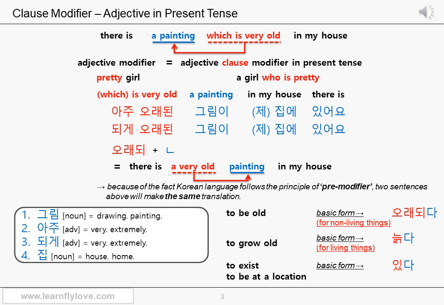No matter whether it's a clause or an adverb or an adjective, we just add a sort of sound to the stem to turn it into a modifier. But you wouldn't be able to understand the concept of Korean clause modifiers if you don't compare them with that of English relative clause and stuff. Okay? Just feel it that way and move on.